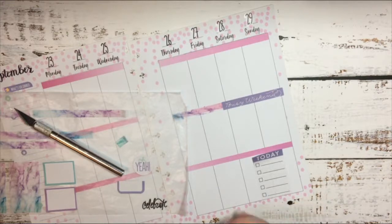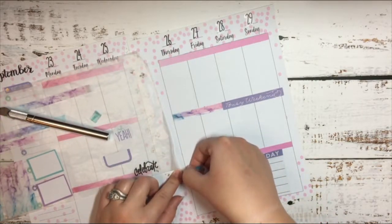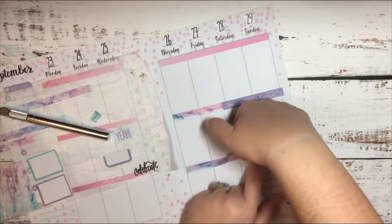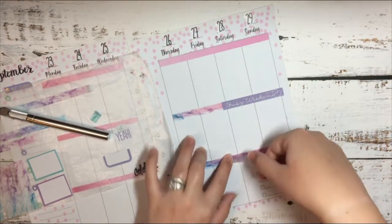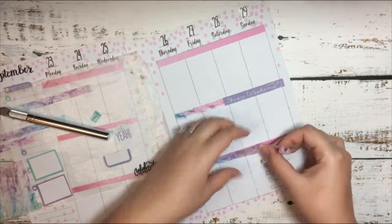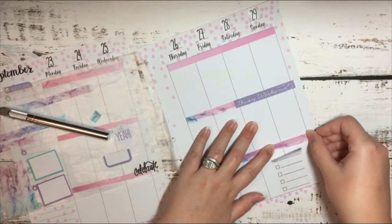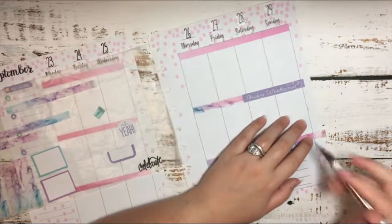These little pieces are kind of hard to work with because they curl up. I've never used the washi stuff from the little packets, so it's kind of new. Like, they're really different feeling from any other sticker. I don't know how to explain it, but they get all twisted. So we kind of gotta be gentle with them because they feel so thin. I don't want to mess them up. Okay, then we'll cut that little piece off.